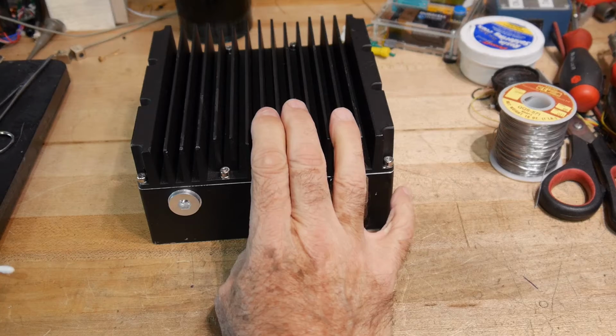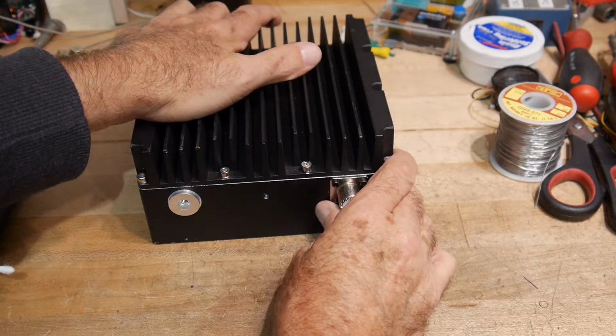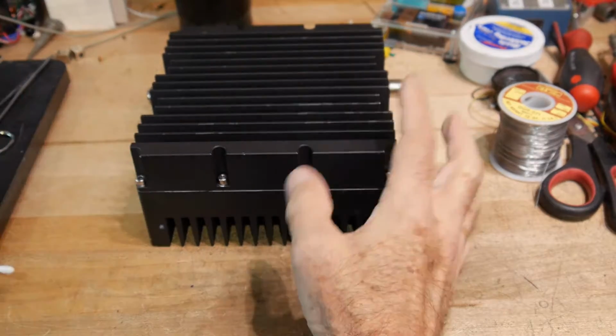You know, there's a lot of room inside this thing. If you remember those videos, there's a lot of spare space in here. This is a big thing. It was much bigger when I got it than I thought it was going to be. I thought it was going to be about yay big.